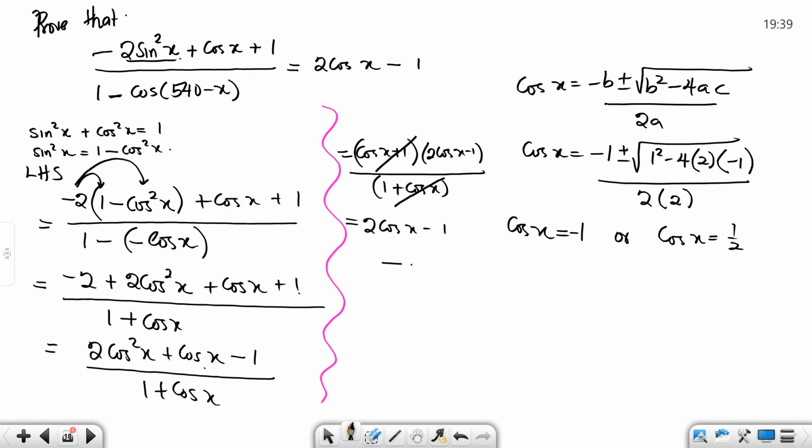Check. I have done this. Please look at what I'm going to do. I am going to make sure both are equal to 0. Bring this here. What do you have? Cos x plus 1 equals 0. First, can I multiply by 2? What do you have? 2 cos x equals 1. Then 2 cos x minus 1 equals 0. Those are your factors. Cos x plus 1, 2 cos x minus 1. So you just work backwards, make sure it's equal to 0, and those become your factors.